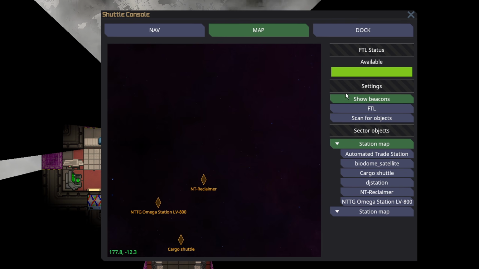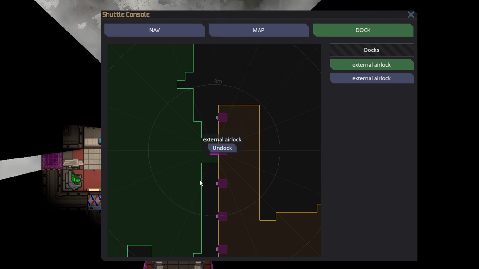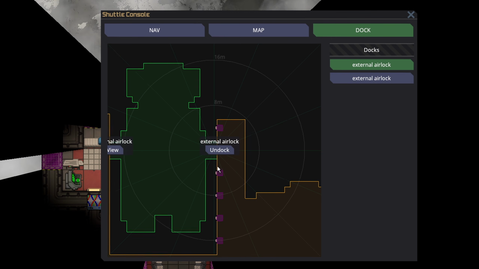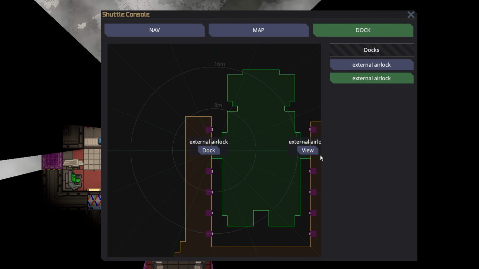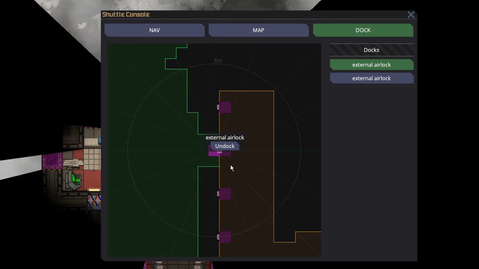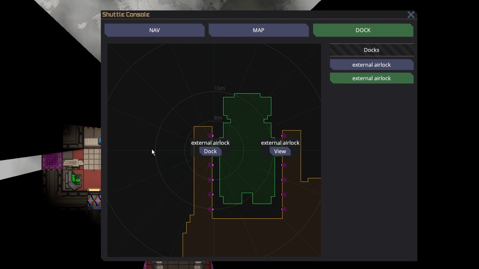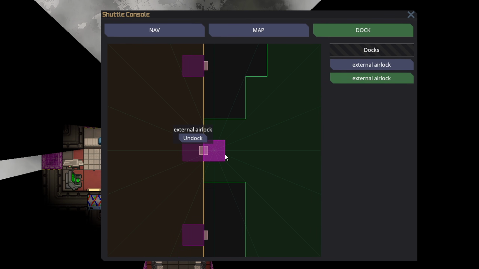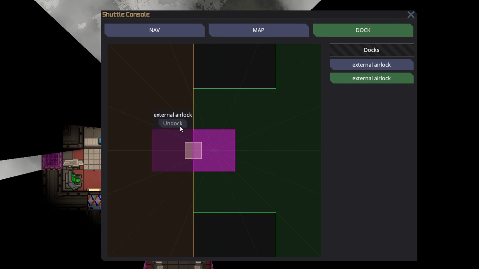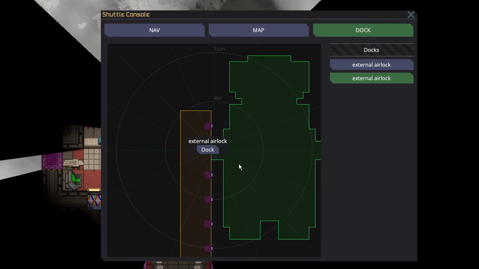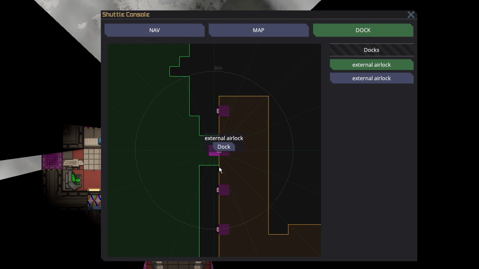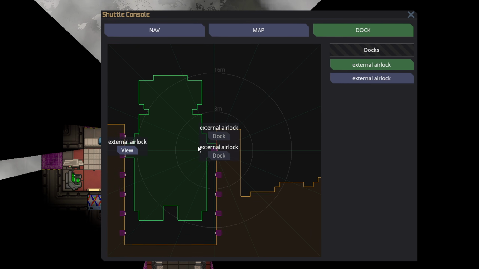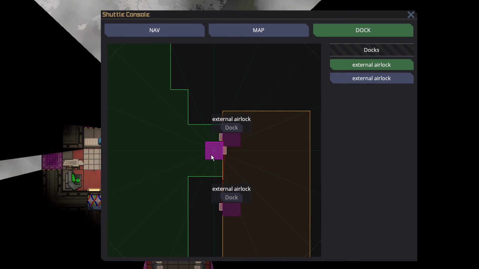And then finally, on the third tab is the dock tab. Before, you used to have to click on a list of docks, and you would have to manually click the button to undock. Now you can zoom out and even just click view to a certain dock. So if we want to undock, you just have to click on the part that is actually docked. You can tell that they're docked because if you click on it, it'll say undock or dock. And docking's really easy. You just click the button. It really is not any more complicated than that. And you'll know you're undocked when, if you start holding W to move or something, you'll have no issue moving.